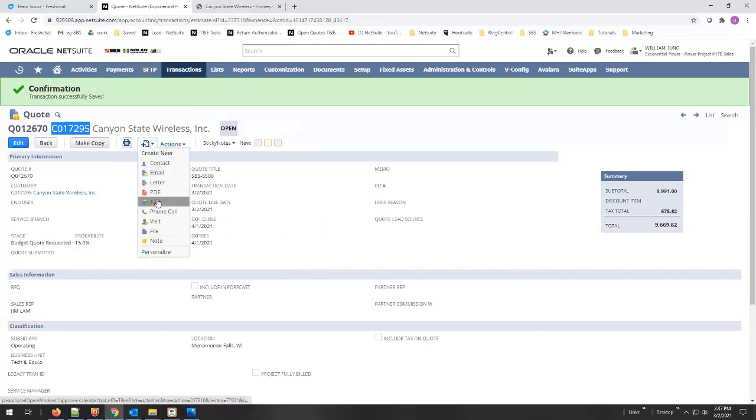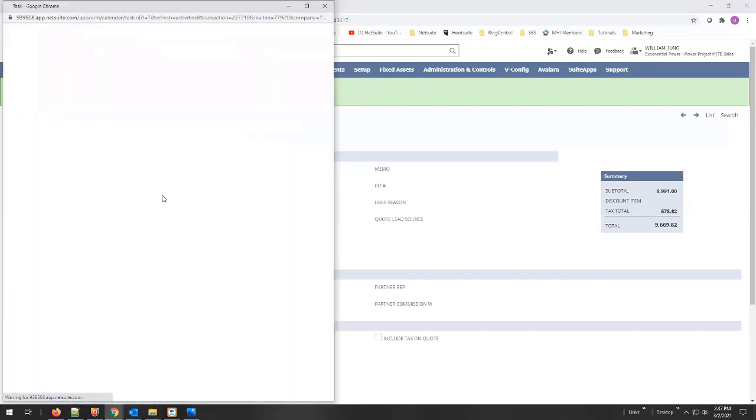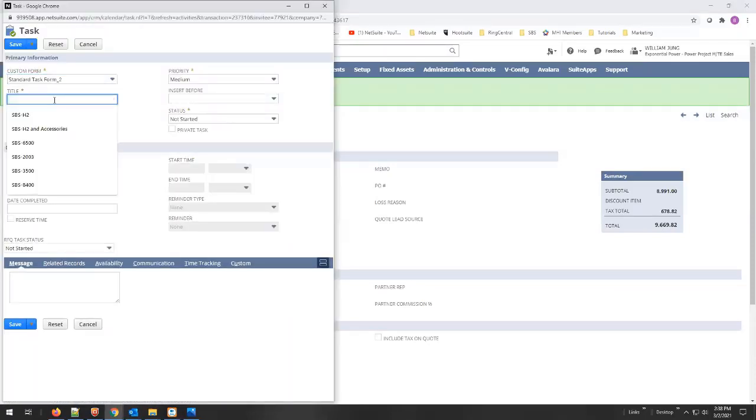So we could go up to here, create a task, and we would name it and then assign it to Jim. And we would assign this task to him and we could leave any kind of directions for him. And then what would happen is he would see this, he would be tasked this, he'd get an email alert and he'd see it on his desktop. And then he would know that he needs to email this quote to the client and take over from there. I'm not going to do that, but I just wanted you to be aware of tasks.